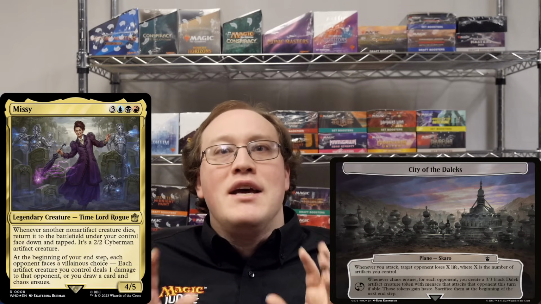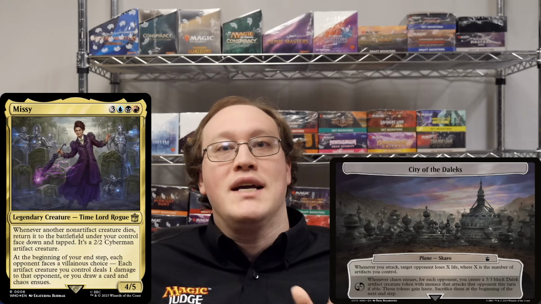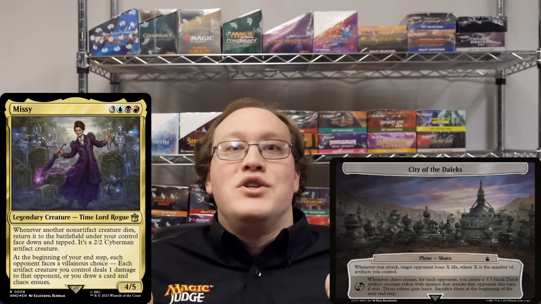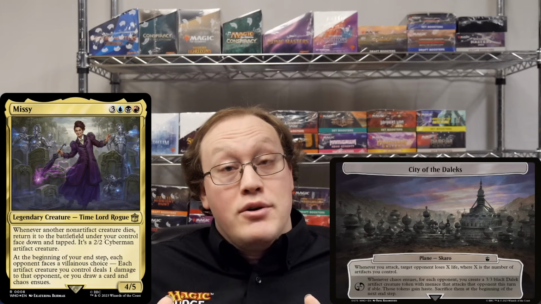But I digress. If you have a Missy trigger, then in turn order, all of your opponents are going to have to choose between taking damage from all your artifact creatures and letting you draw a card and get a chaos trigger. So every chaos trigger that you get is going to result in 3 artifact Dalek tokens for you, which could add up to a lot of damage, right?